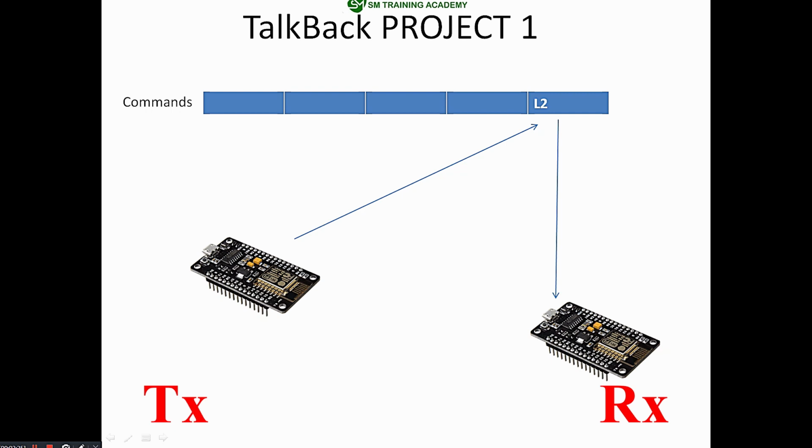In the previous project we used Postman as the transmitter device, and now we are using another NodeMCU as a transmitter device. That is the only difference, but here we are transmitting the data with the help of two push buttons. So this is the project description. Now we are going to build this full-fledged IoT project.